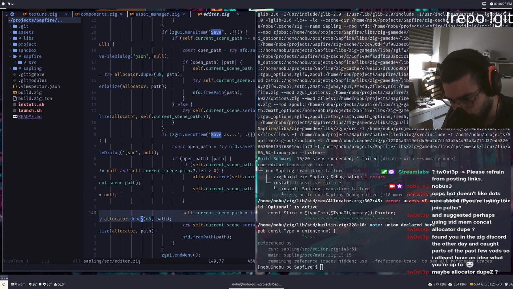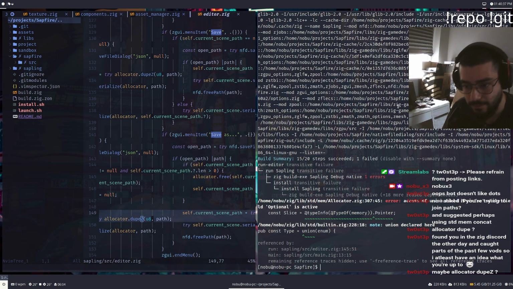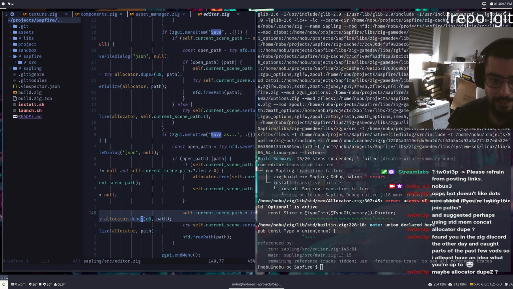Access of union field pointer while field optional is active. What? And it's a compiler... Yeah, I might need to. So this is the second time.